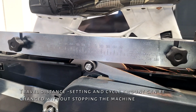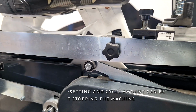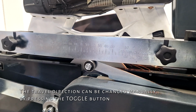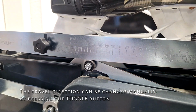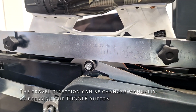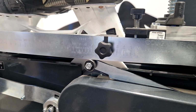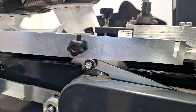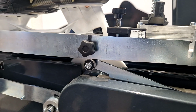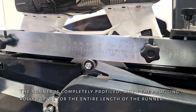Travel distance setting and cycle amount can be changed without stopping the machine. The travel direction can be changed manually by pressing the toggle button. The runner is completely profiled when the profiling roller spins for the entire length of the runner.